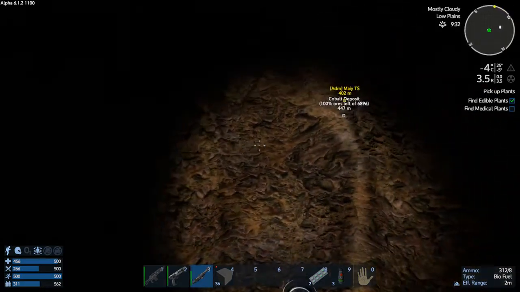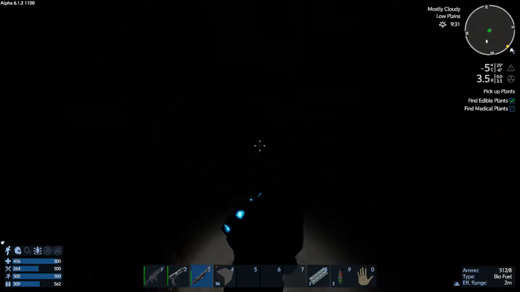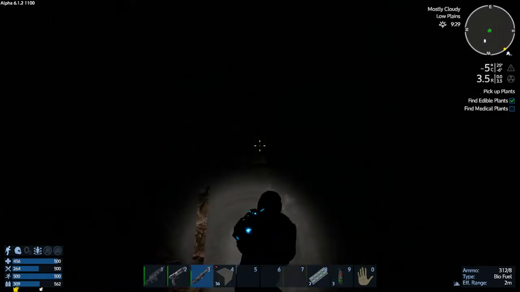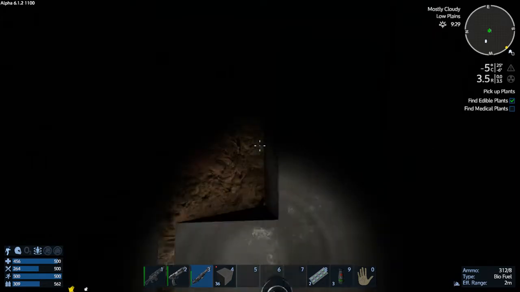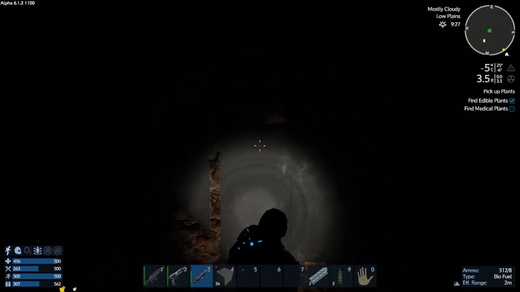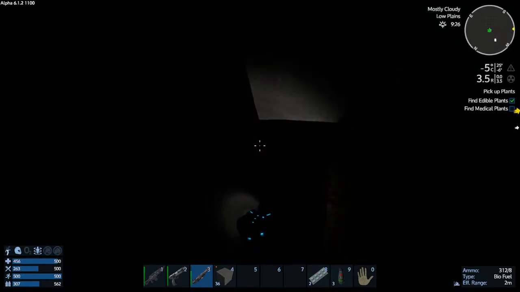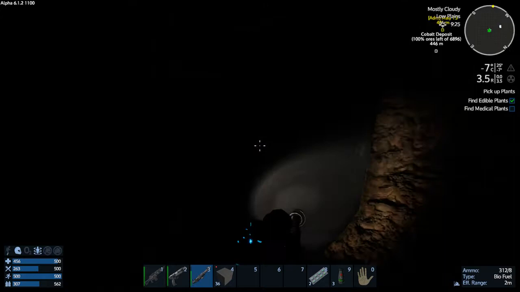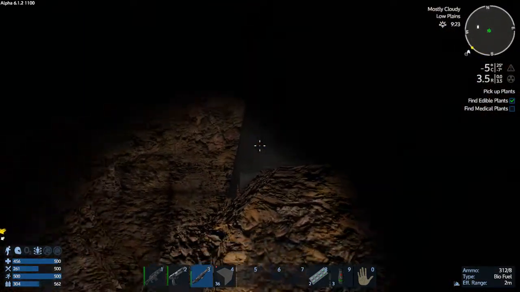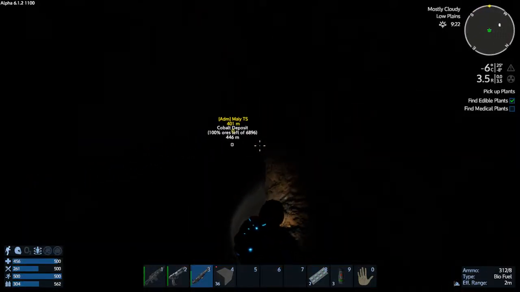I can't see. It's so dark. I can't see what's up there. Okay, so there's a stair right there. So jump up there. Jump up there. Oh no, don't fall in the hole. God. Okay, I'm not really sure how to get out of here now.